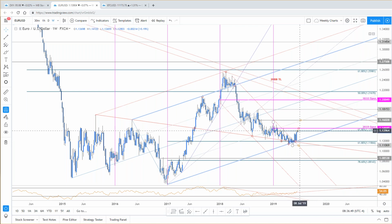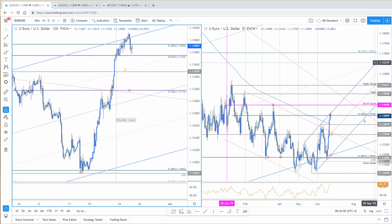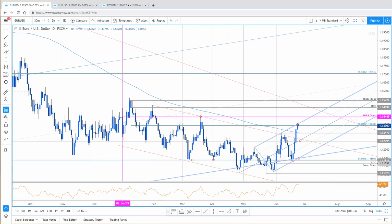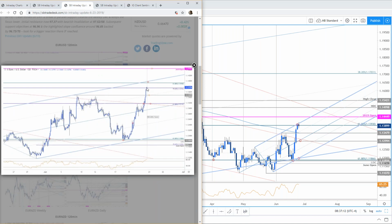Again, on this stretch, it's tough to even get long here. But here's what it looks like on the intraday. Or let me show you the daily first. The same type of idea, right? Here's the daily chart, really nice slope. This is also the 618 retracement of the yearly range. Here's what it looked like into the start of the Sunday open. We were talking about 1393, and then again, that upper parallel converged right there. A little bit further out now because of time, but you can see we're still getting the same result. So inflection here. As it stands, this is a divergent pattern in the daily momentum indicator. So the risk is there.